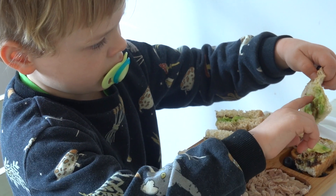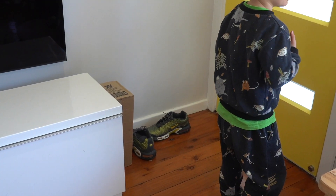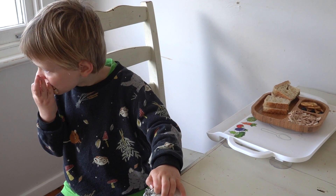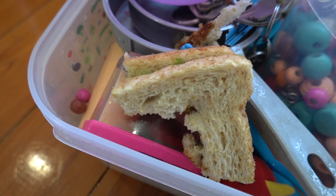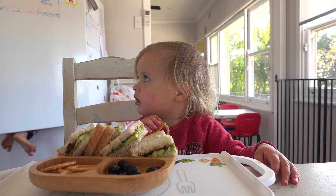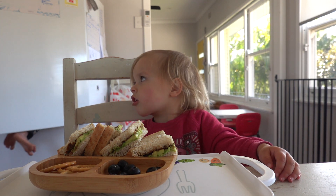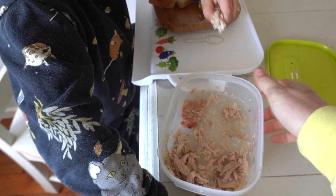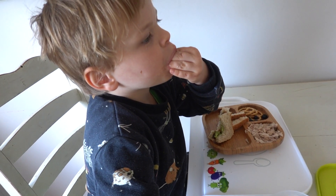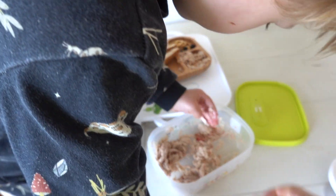Jacob doesn't always like his food to touch, so he scrapes off the avocado and Vegemite but then ends up eating it anyway. He also brings the food out for a walk every so often because he's so hyperactive. He's been carrying around a container full of everything and stashed all his food scraps in there too, so I took those out. Jaz is preferring the pretzels. Jacob went into the fridge and was seeking the container of tuna — he prefers to eat it out of the container rather than on his plate. I think he's going through a growth spurt because he's been eating a lot lately.